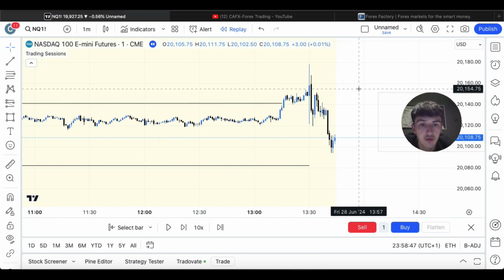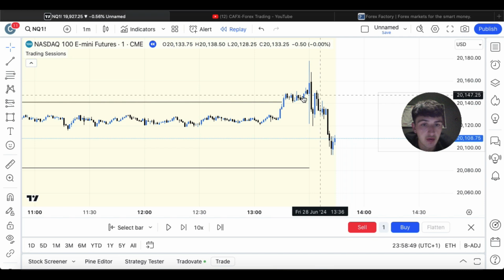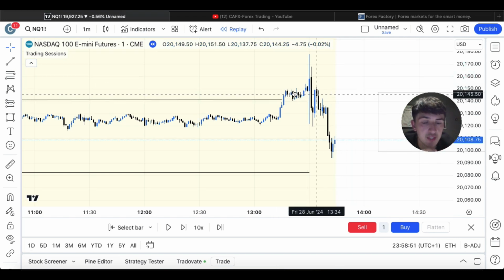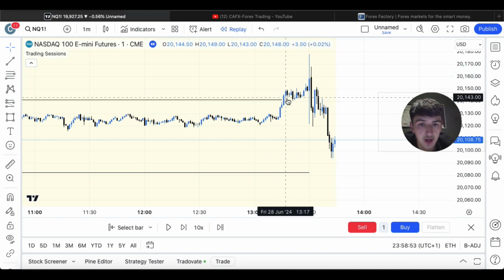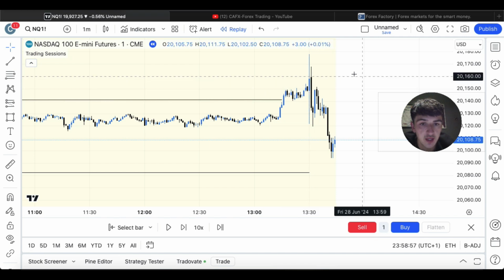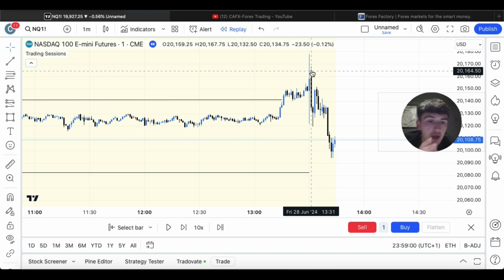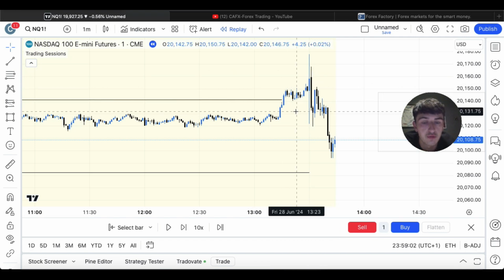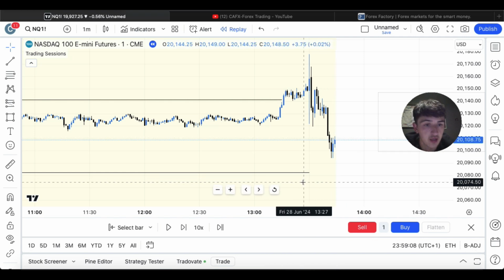Now you're probably wondering, well, it happened here already. The main reason we wouldn't take this trade here, you can see we swept the high, is that we had red folder news at 1:30. So on this candle here, you can see the volatility. We wouldn't have entered a sell or looked for a reversal because it was red folder news. So what we then do is wait for the actual other side of liquidity to be swept.